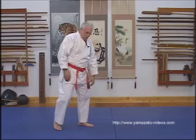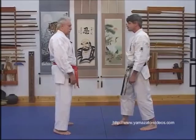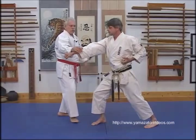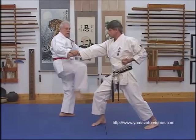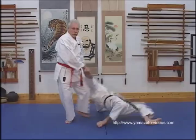There you go. Now, if you want to take that a little bit further, what you can do is this. Let's do it as a punch, let's say. So we're going to go to the side, and we're going to start working the angles. So what you see in the kata is sort of a static move. Remember, the applications are not static. They're dynamic. You get to move around and stuff, see? So you've got this. Now you've got that move right there, see? So kick, spear, takedown. Boom.